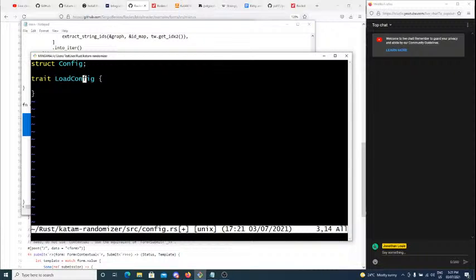We're going to have this load config trait. So I think config will implement this, or maybe not. This is going to create a config, if anything.